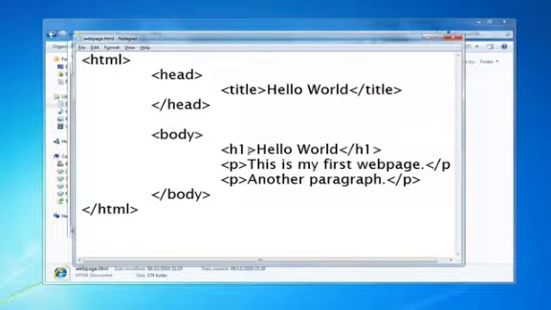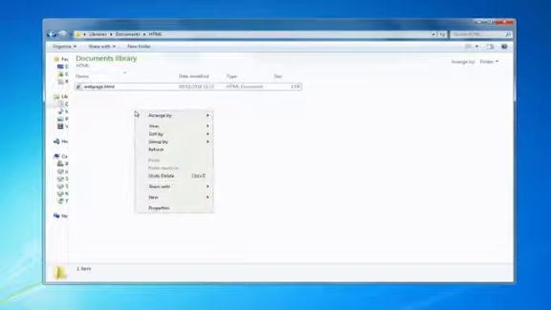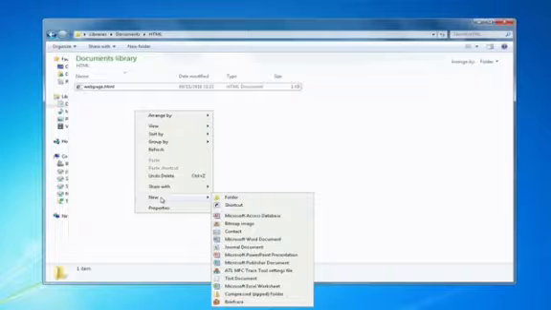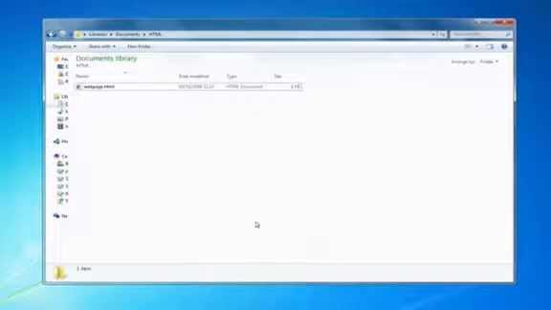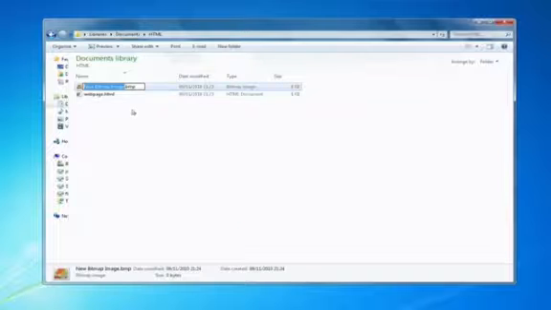So if you're building an HTML web-based website, you may want an image. So we're going to create an image. Again, I'm doing all of this from scratch just so you can, to hopefully help you understand exactly how it works. So if I just create a new image, I'll just call it image.bmp.